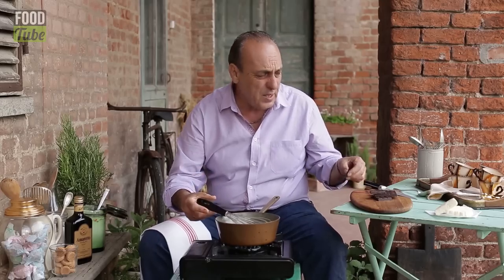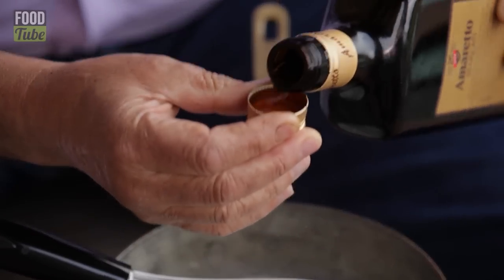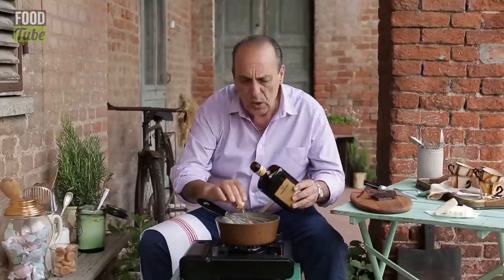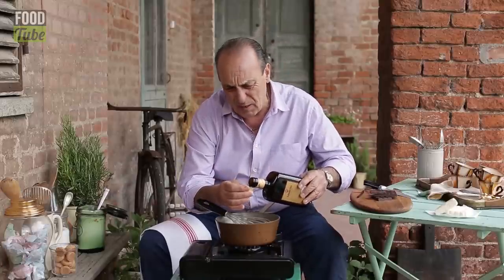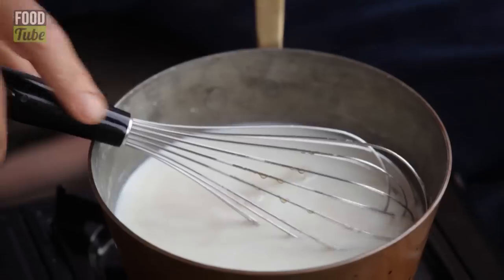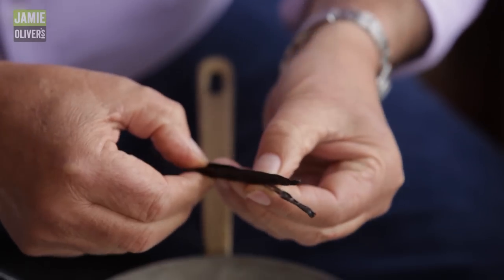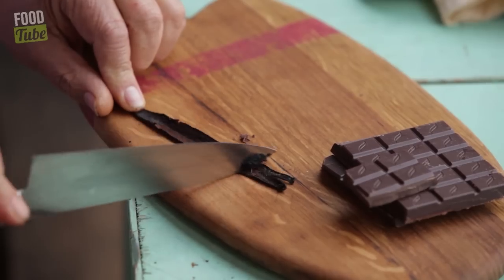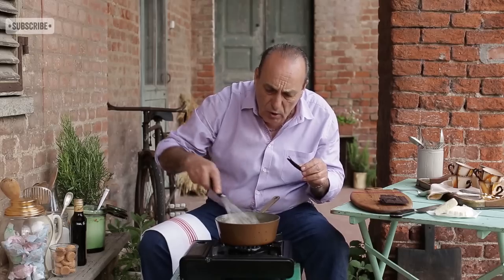Keep stirring it. I'm going to have 3 cups of amaretto. Do you know what? I love it so much, I'm going to have an extra one for me. You don't have to do that, but I love it. So, keep stirring it. Vanilla pod. This is all the seeds, can you see? Keep stirring it, because you don't want it to get hot.